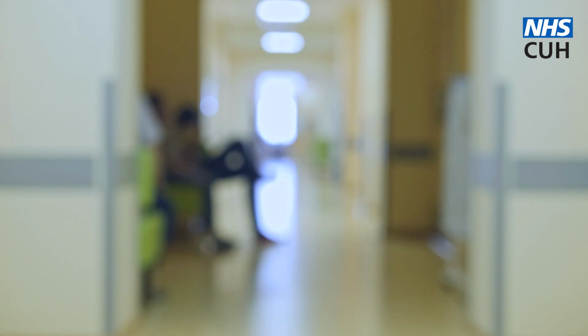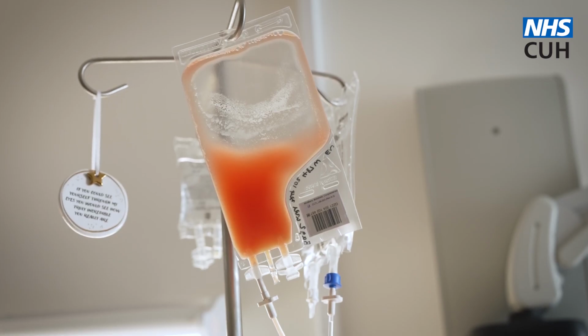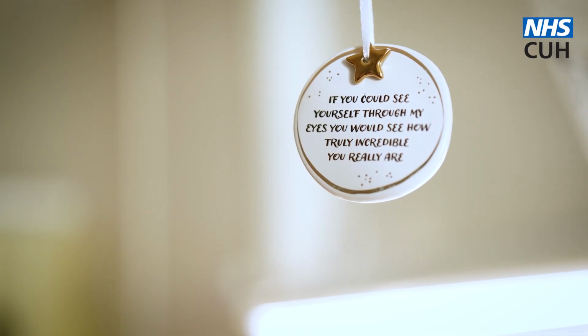I want to share one particular thing. Coming down to this unit to do my bone marrow, I couldn't stop crying because I was so emotional, because I wasn't quite sure where my journey was going to lead. A doctor who's a consultant stopped by. I know she was very busy. She took me to a side room and she listened to my story and broke that down very gently for me to understand how successful these treatments are. Once again, giving that reassurance that things are going to work out for me. I take that to my heart.